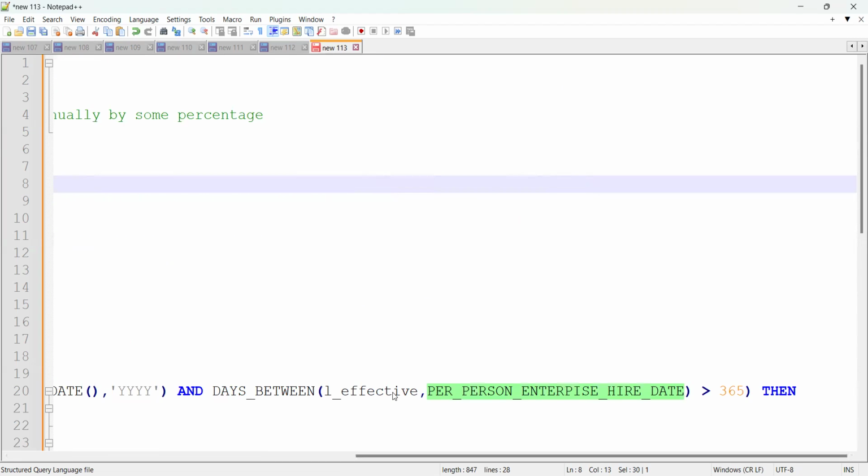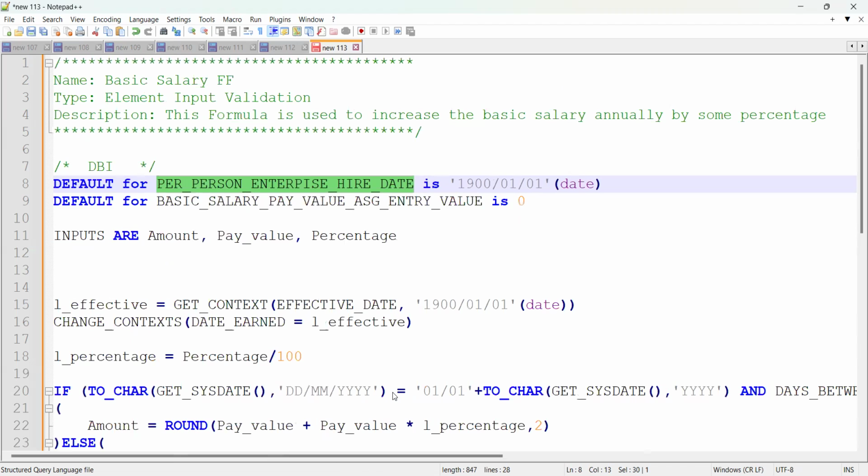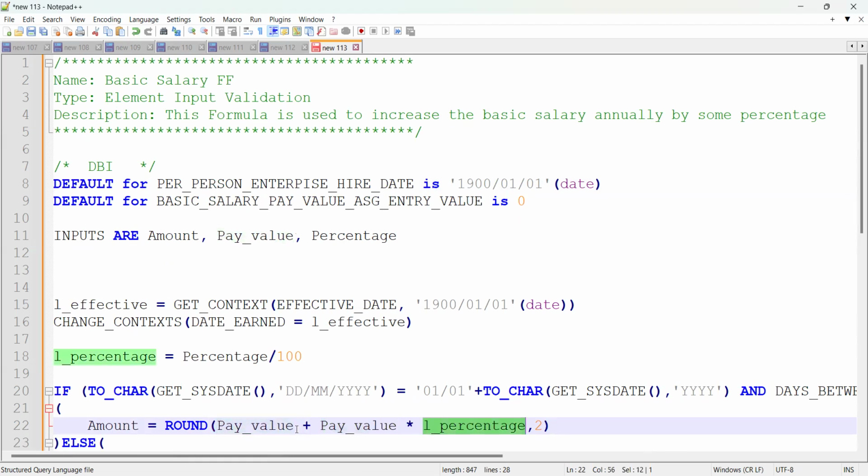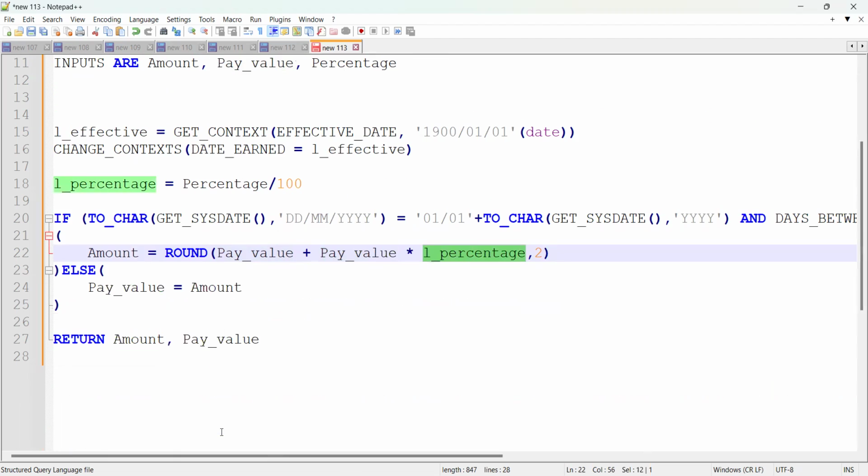It is between L effective date. L percentage amount.